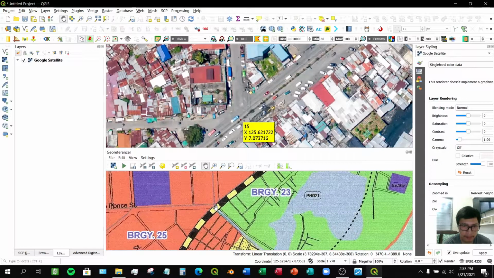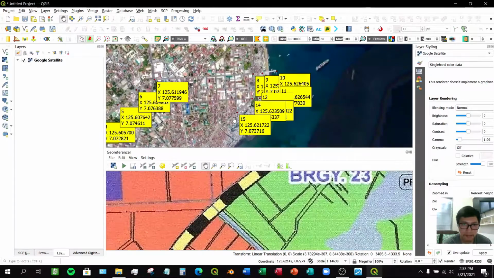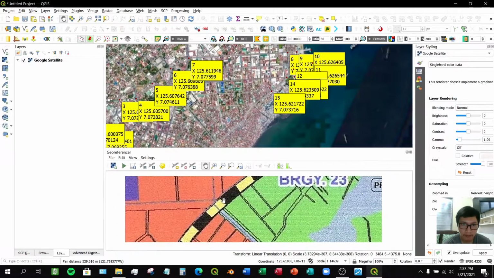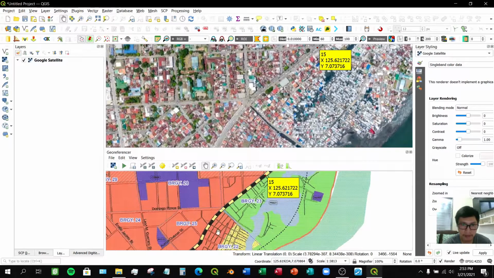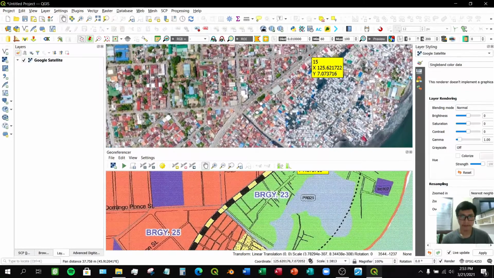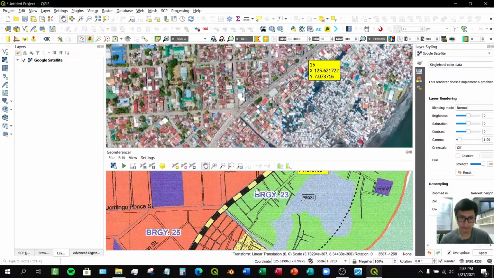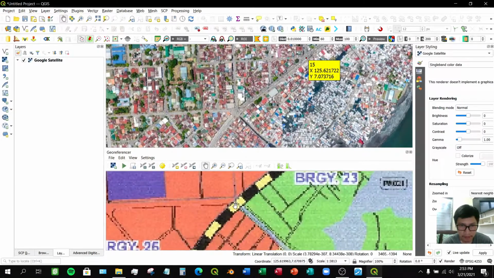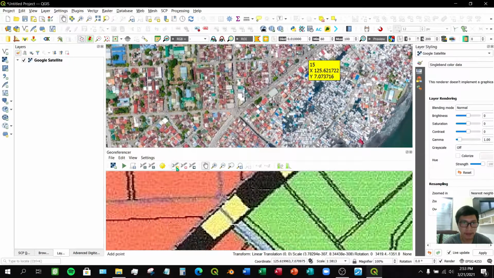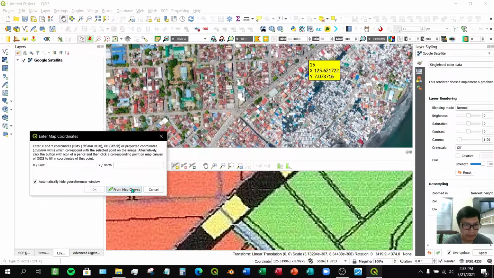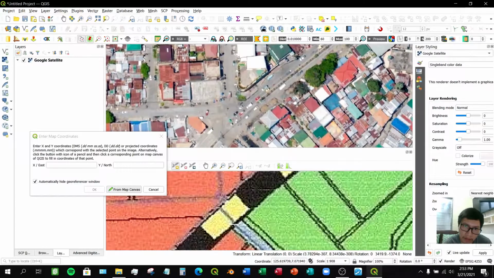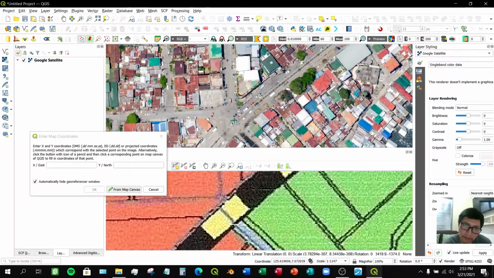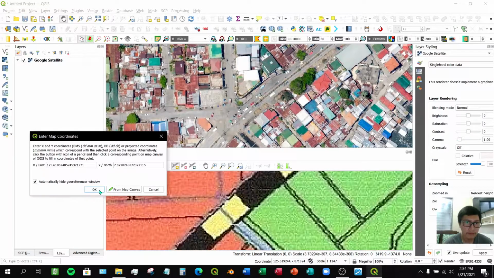Let's use this particular intersection instead. Zoom out to check. Okay, I guess this is the intersection. Again, click add point, then click from map canvas, then zoom into the control map. Okay.